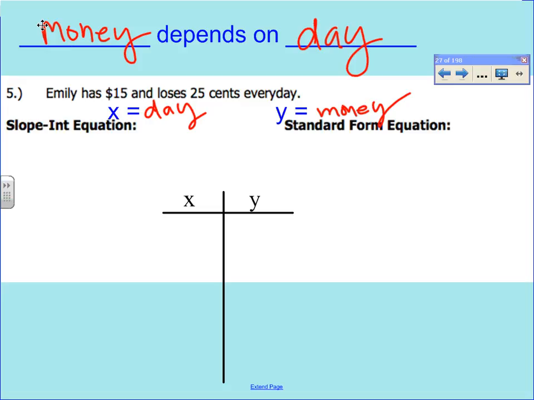Okay, next thing, slope-intercept form. Andy, what did you have for your slope-intercept form equation? Did you say 1/4? Okay. Did you say the negative the first time? That's what I thought. Okay, why should it be negative? Good. If you're losing money, your account or the money you have is decreasing. So Emily currently has $15 and she's losing a quarter every day for some reason. 0.25, everyone's okay with changing that to 1/4, right? You're just converting that to a fraction. If you're not sure, use your calculator, type in 0.25, hit math, enter, enter.